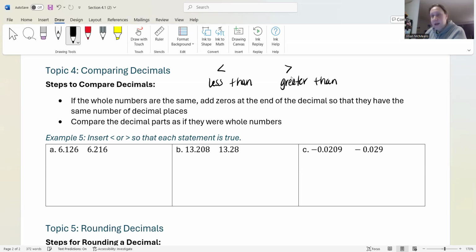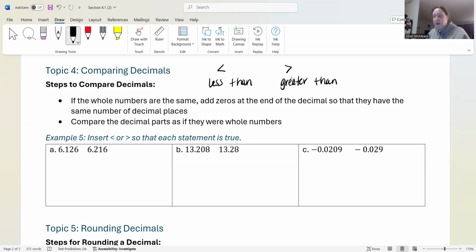Now, to me, the less than symbol looks like a squished uppercase L. So it looks like an uppercase L where the top is kind of falling down a little bit. So I always think L, less than. If it looks like a squished uppercase L, it stands for less than. And the way these work is the point of the inequality symbol always points towards the smaller number, and the open wide side of the inequality symbol always points towards the larger number.